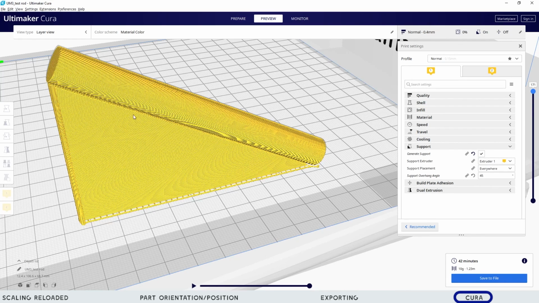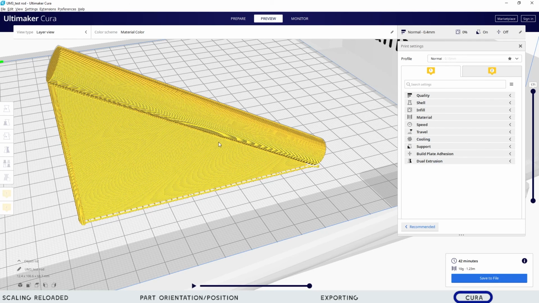Now, because it prints with a little gap like that, when this is pulled off the print bed, you'll just be able to remove this triangular support, just snap it right off. Now, there's going to be a little bit of artifact on the surface that may or may not affect the quality or the functionality of your part. If it's mechanical, then if it's just that rod's going to fit into something, you may need to sand that down. But if it's just going to be for modeling purposes and it's going to be on the backside, you may not even need to do anything about that. But it's important to understand that supports are necessary sometimes depending on the orientation of your part.